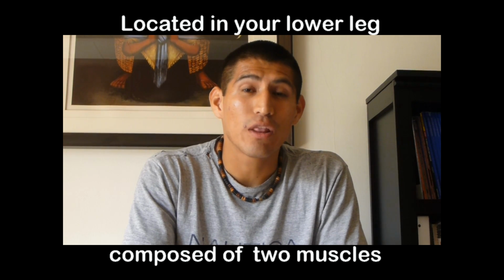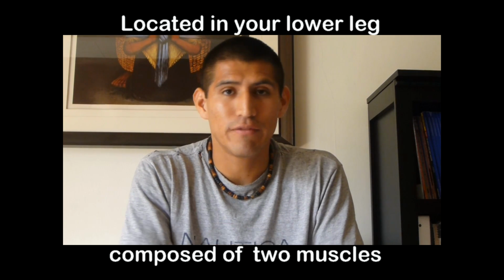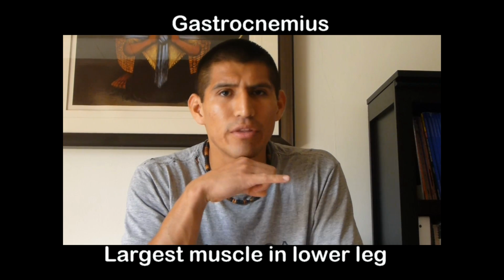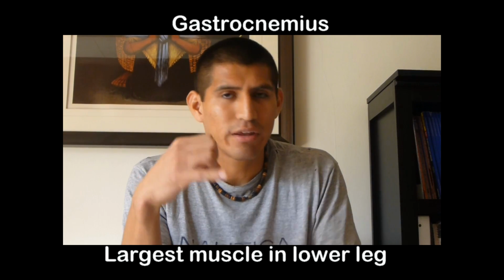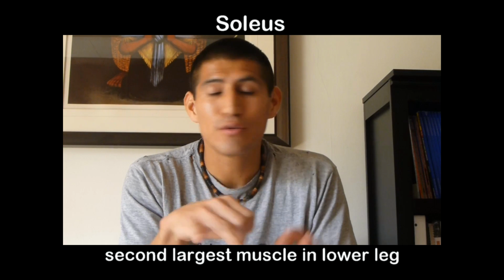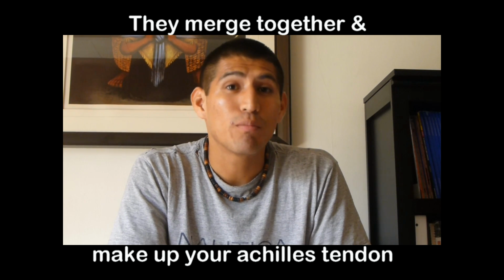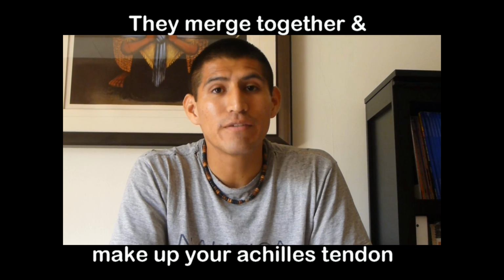It's located in your lower leg, but a lot of people don't know it's actually composed of a couple different muscles. Now you have your gastrocnemius, which is what most people think when they think about the calf muscle. That's the largest muscle in the lower part of the leg, but you also have your soleus. Now those two are similar, but they're different in how you stretch them out. And that's why I will provide you guys two different parts on every single stretch.